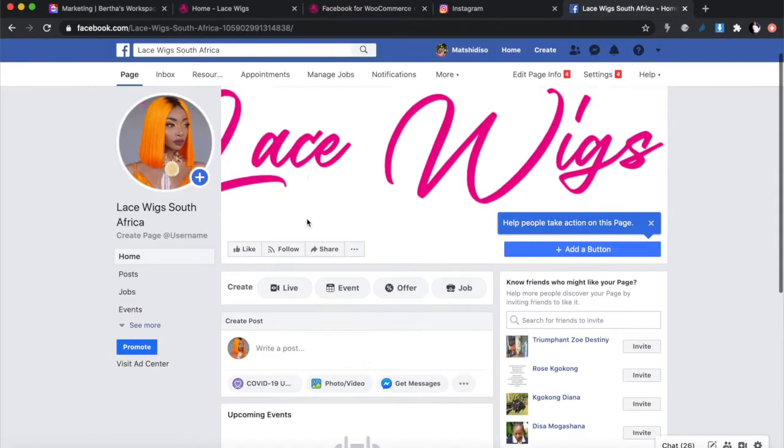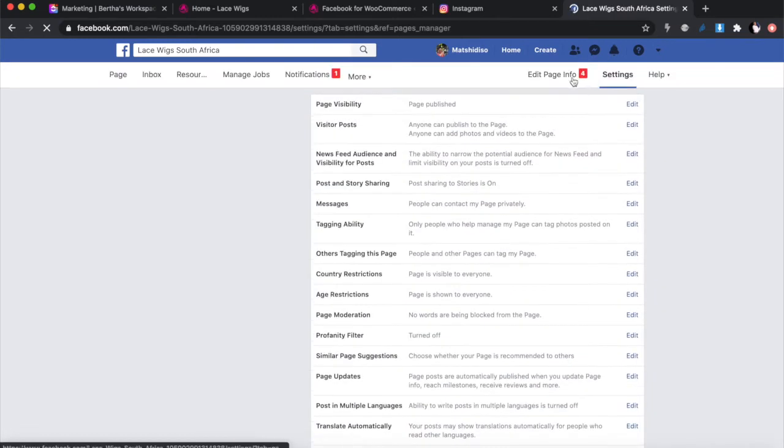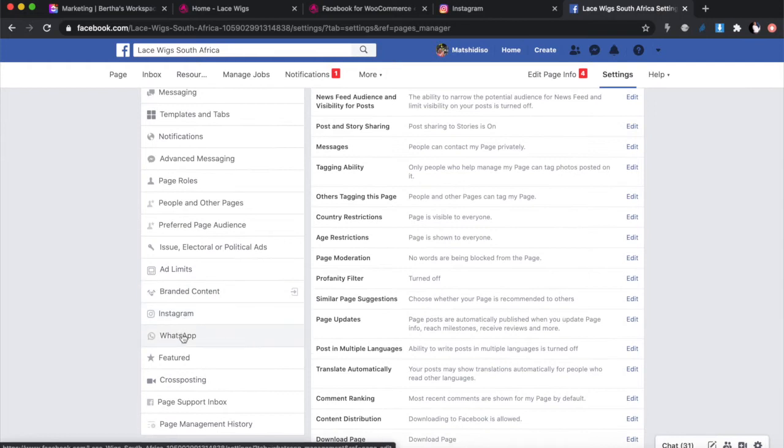What we're going to do instead is go back to our page here, and connect our Instagram page to our Facebook page so that they can all work together in terms of our Facebook and Instagram shopping. So for that, we are going to go to settings. Under settings, you look for Instagram, and remember you can do WhatsApp as well, but I'm not going to do that in this video, but this is very easy. You can just click over here on the WhatsApp and just put in your WhatsApp number.